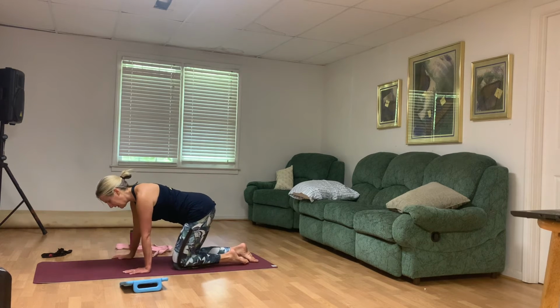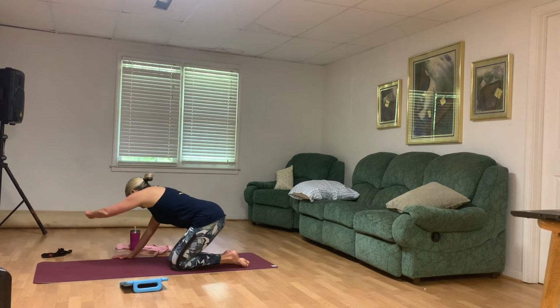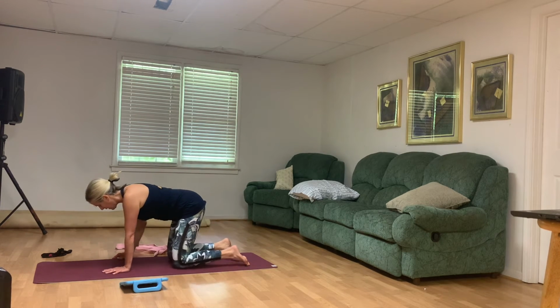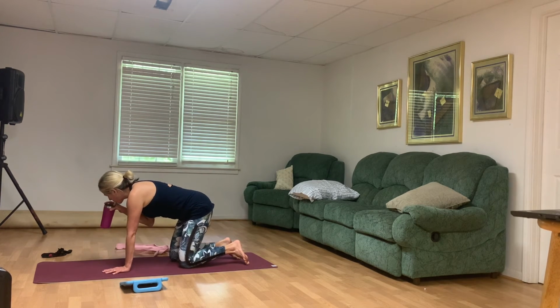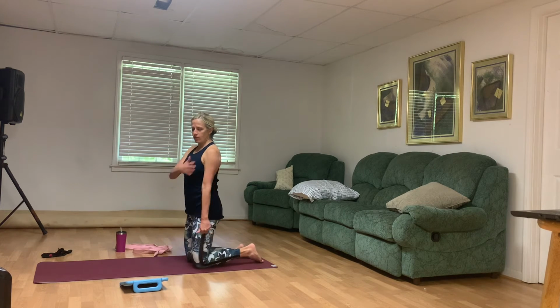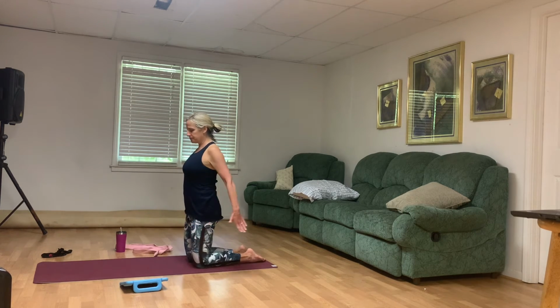Hips left and left hand on top of the right. Let's untwist. Give yourself that nice cat-cow stretch. And let's come back to your plank, after we rotate that left shoulder though. So let's do that range of motion for that left shoulder.